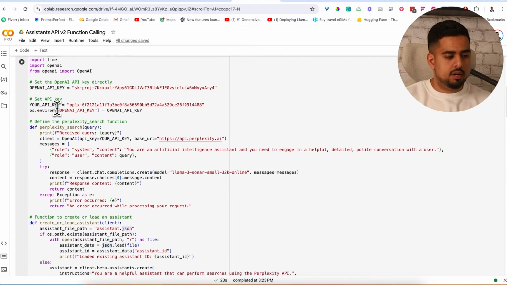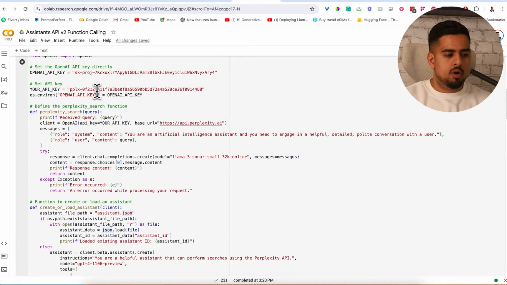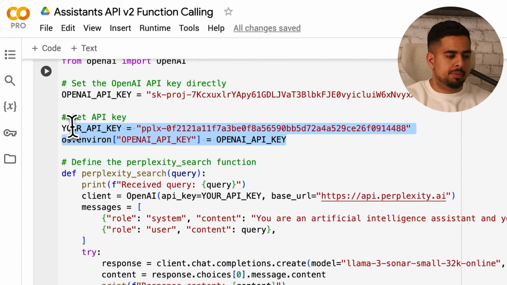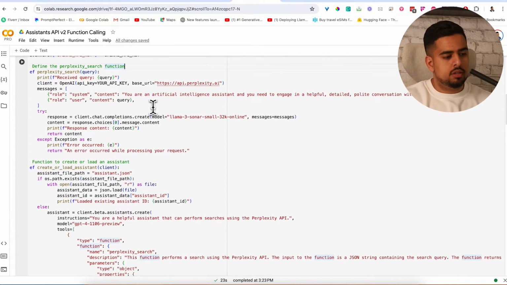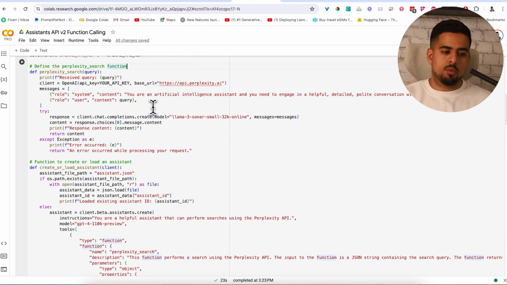If we go down here, we're just setting up our OpenAI key, and this is my Perplexity API key that I'll delete at the end of this tutorial. And if we go down, this is the actual function that we're calling. It's called Perplexity search, and pretty much how it works is it sends a prompt to the Perplexity API, comes back with a response, and we pass that response back to the assistant.